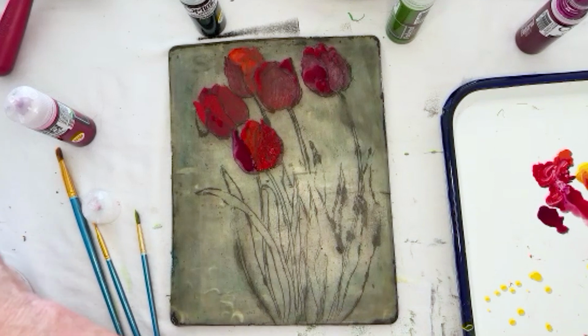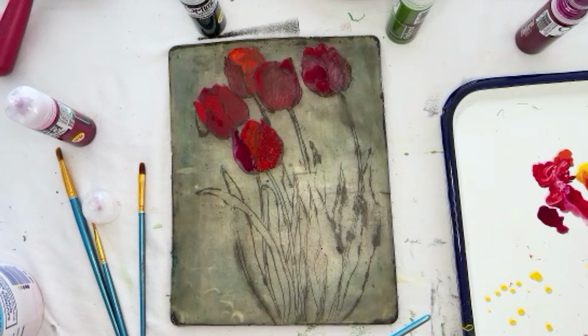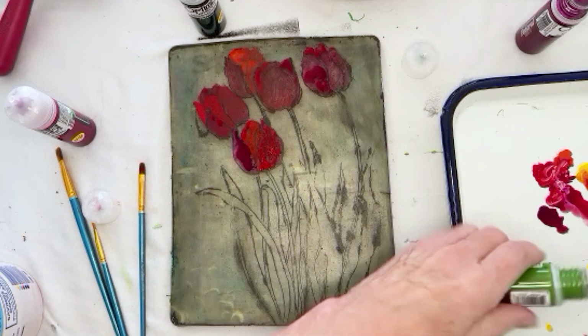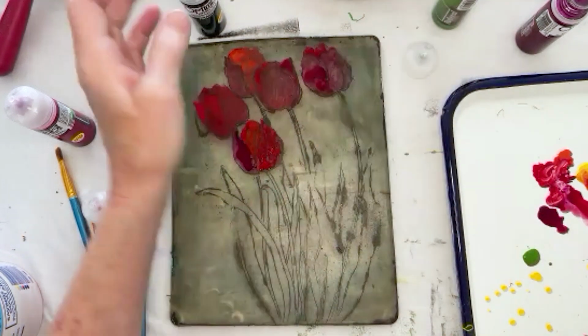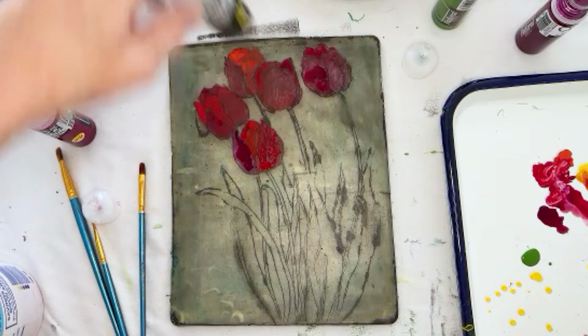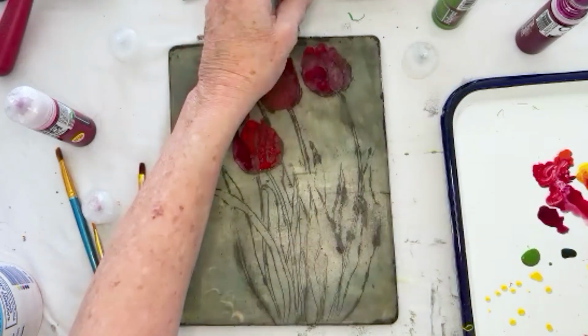Okay, so I've got the flowers. Now I'm going to switch to a really fine-tipped brush to do the stems. Use a little bit of this. This is basil. And I'm also going to put out, let's see, where did it go? I guess this is it. I didn't recognize the name. This one's called Mediterranean Blue. It's kind of a blue-green.